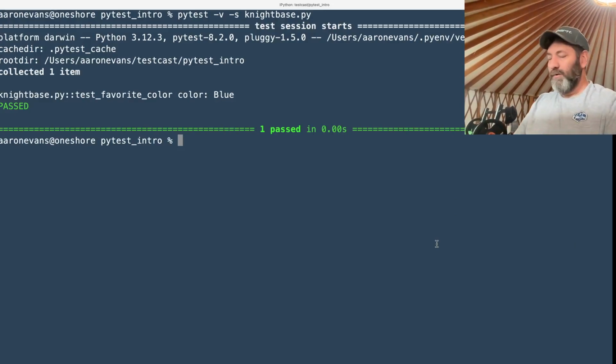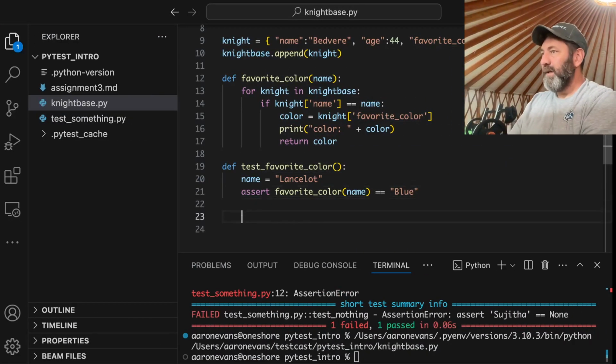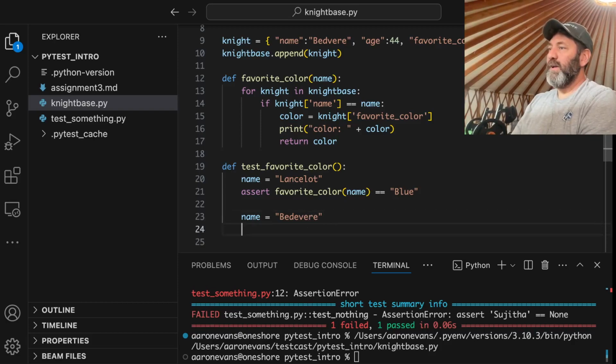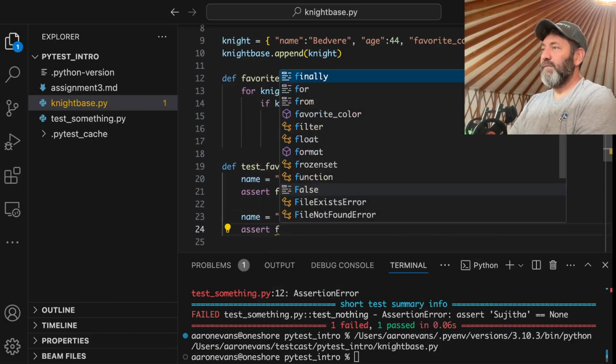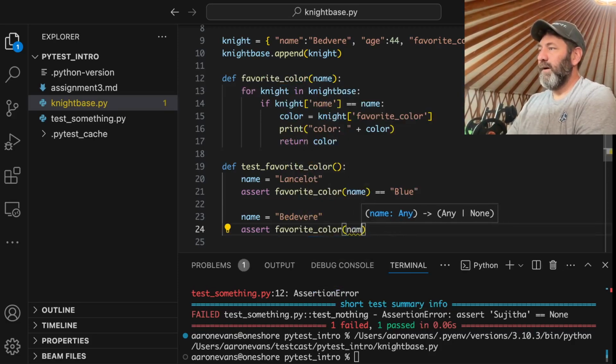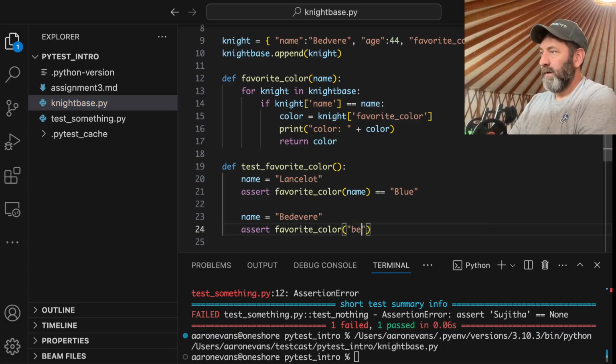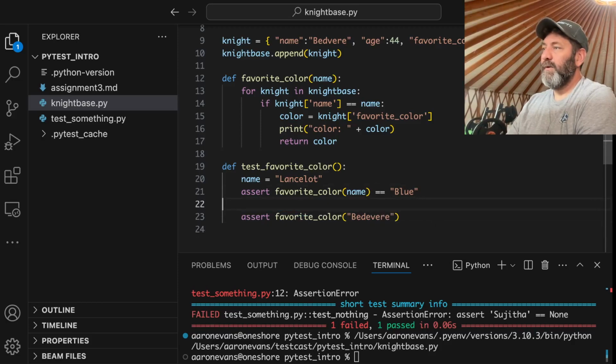And we can also verify it as well, because we can say name equals Bedivere. And we can assert that Bedivere's favorite color of, I'm going to pass in his name here instead of using name over again as an overridden variable.